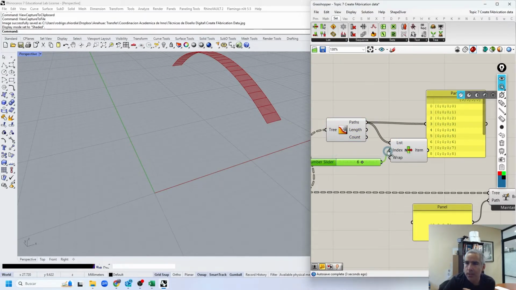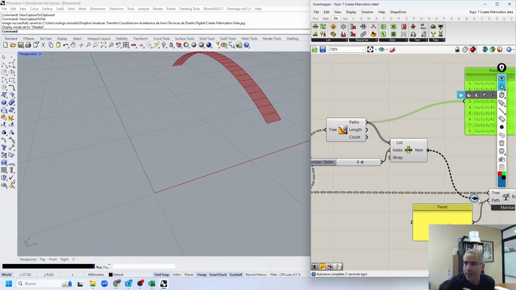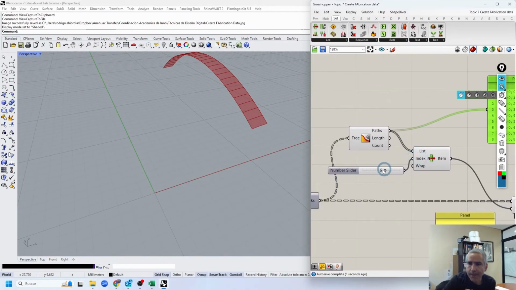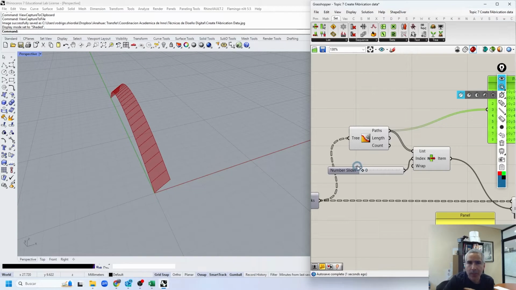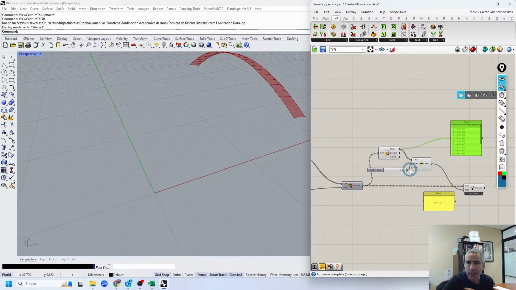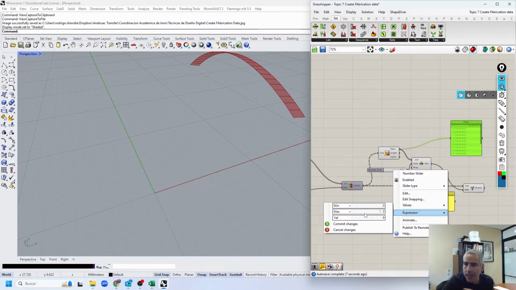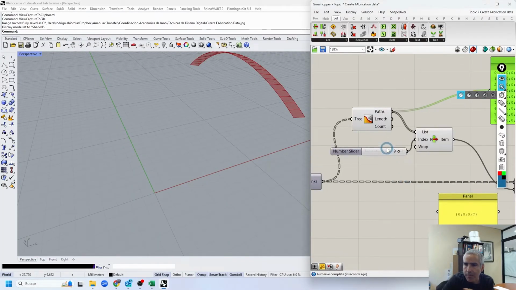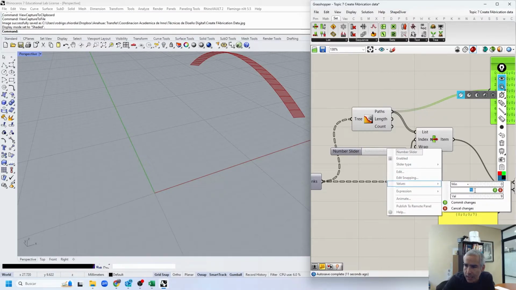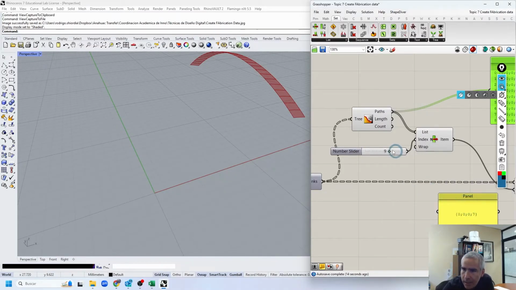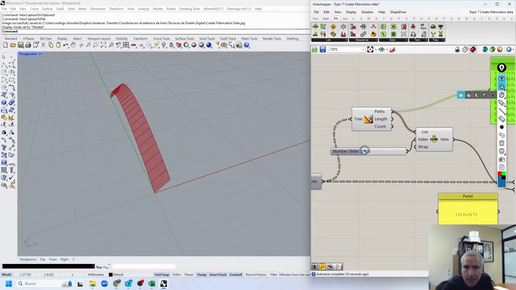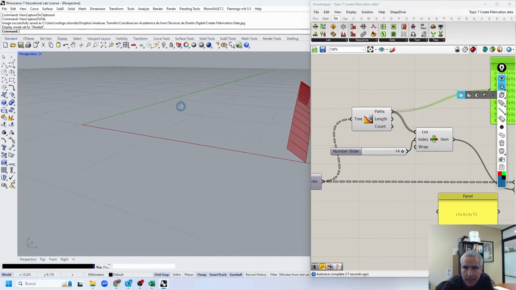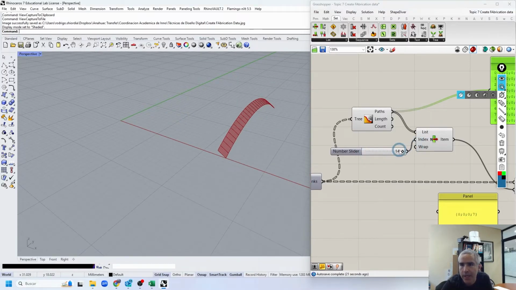So this will give me whatever branch path is on that position. These are the branches. As you can see, if I move this up to 14, you'll see that we have all the branches on the tree, like so. So there we have all the branches, each one of these branches.